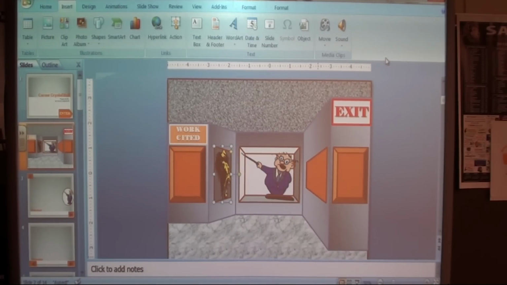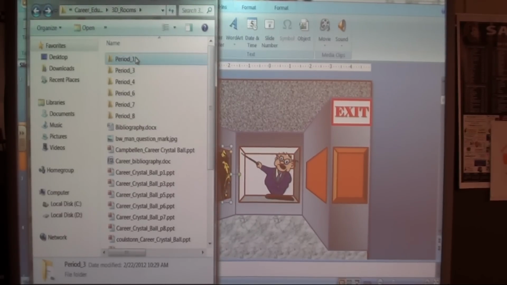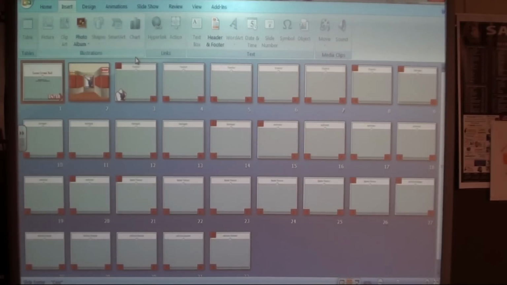But it's important that you get your designs and that kind of stuff down, so you know what you're doing and you don't have to go back and fix everything once you get all your slides done. Once you get done, where we're going to stop at today, you should have 32 slides. This is one I did earlier. So all I'm doing is copying and pasting all the work I've already done, but make sure you've got your design of what you want, and then you can start throwing in your pictures and doing all that kind of stuff. Alright?